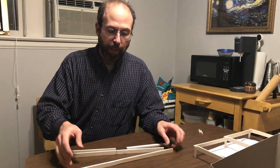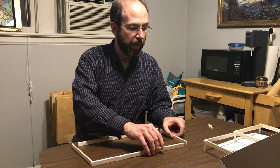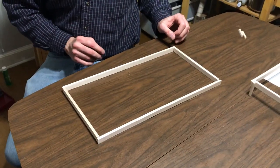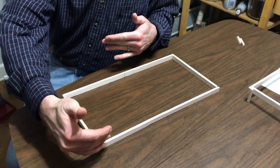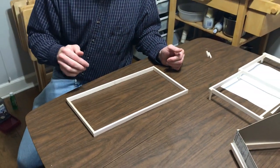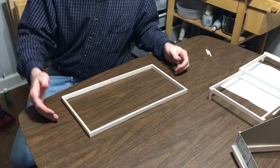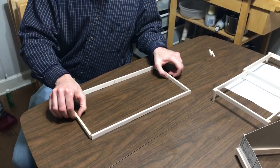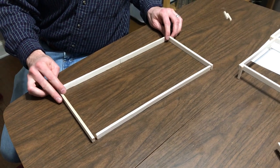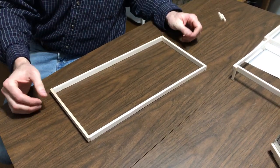In practice, a couple of different things can happen. Typically, beds are built with the long ends overlapping the short ends, and the problem with that is your bed is now slightly wider than four feet. The typical person can only reach two feet from the edge without stepping in the bed, so if someone has shorter-than-average arms they wind up stepping in the garden bed, which defeats part of the purpose. The easy way around that is to overlap the boards the other way — now your bed is exactly four feet across, but slightly longer than eight feet, so you've got an inconsistent size bed.